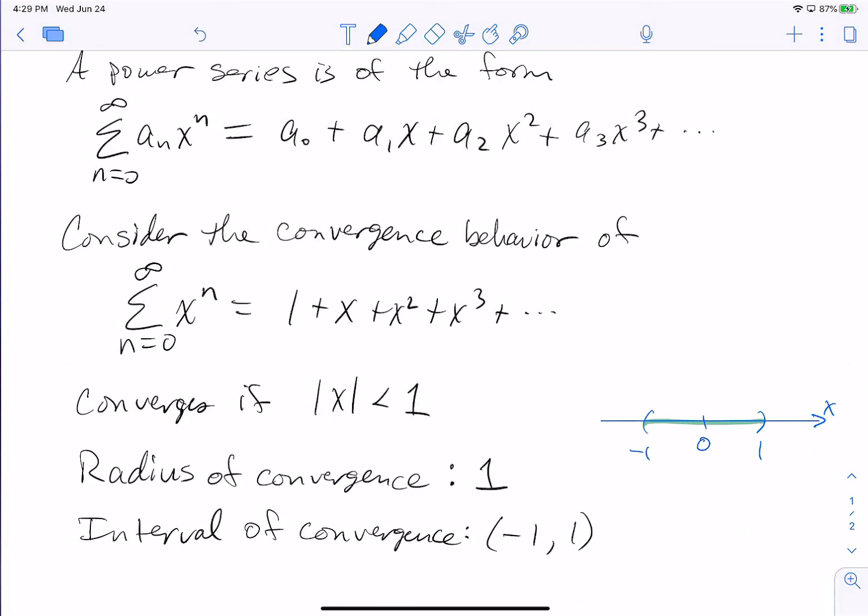Now the center of this open interval is 0, of course, and the distance from the center, that 0, to the endpoint, 1, is what the radius is. Right, and it should make sense. You're thinking about a circle, right? The radius is like halfway across the interval. In this section, for any particular given power series, our primary concern mostly is going to be finding the radius of convergence and finding the interval of convergence.